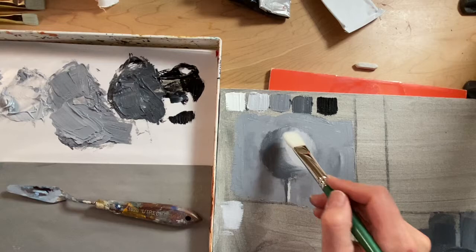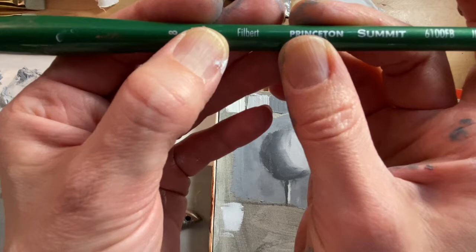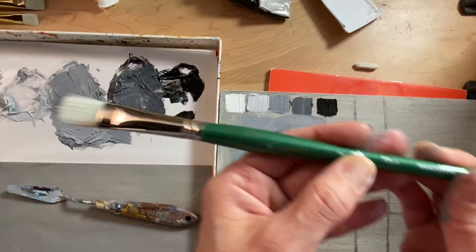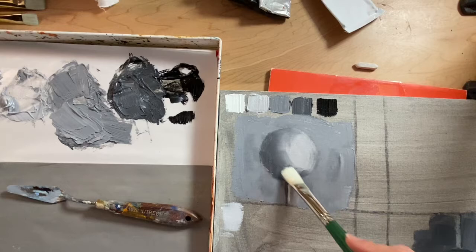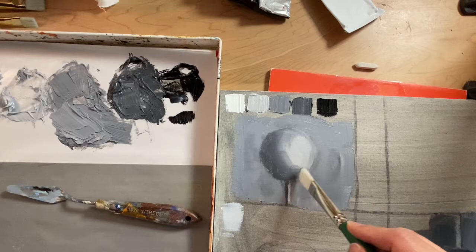So, is it silver or filbert? I'm looking. Filbert. F-I-L-B-E-R-T. Yes, good question. I used filberts in grad school, and then I haven't really used them for ages and ages, but I just got them again this year because of the painting, the photorealistic painting.